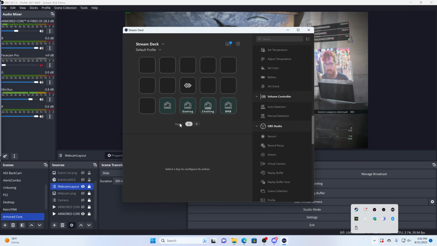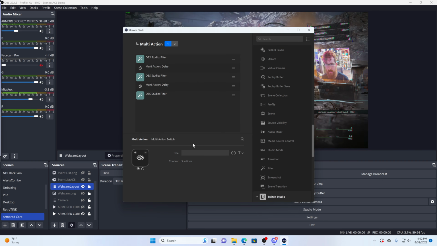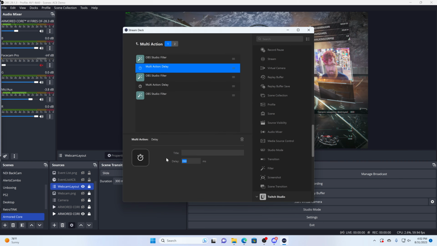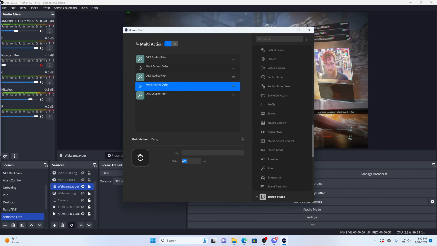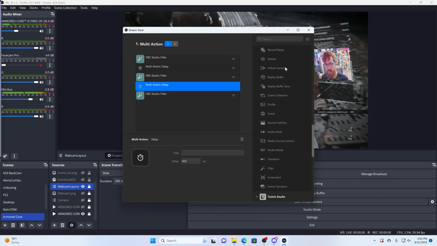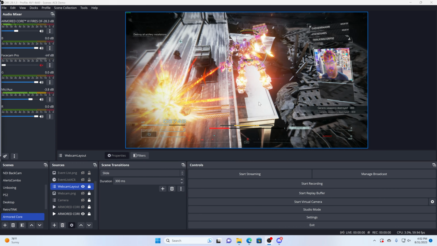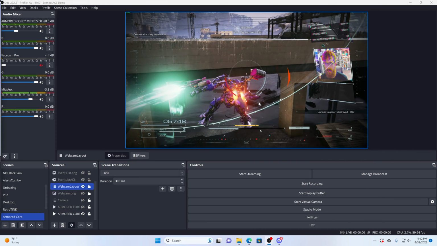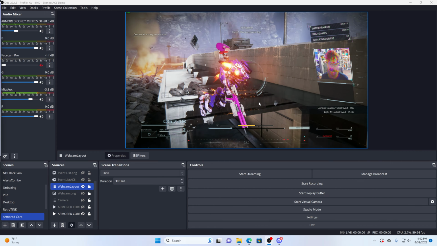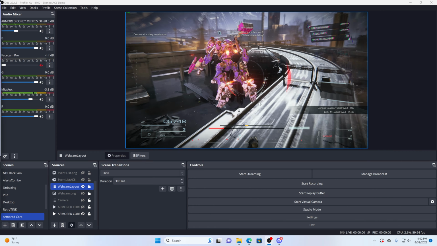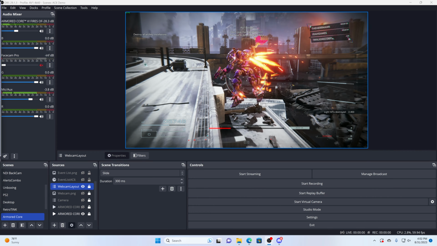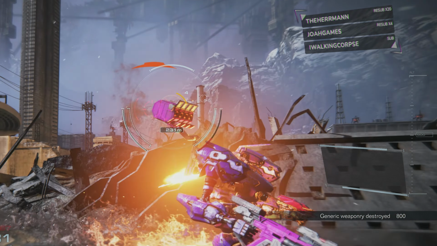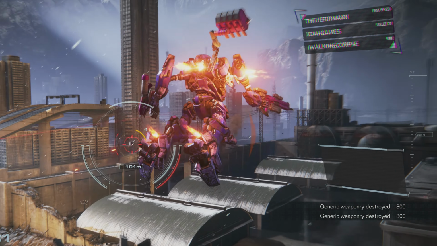Need to increase the delay a bit here. So, say 500 milliseconds for the first one and 850 for the second. Now, there are plugins you could set up to like drag the opacity slider down over time or something, but we don't need to worry about that. All right, multi-action switch. Oh no, I'm dying. I exploded, no. You can play around with timings, but you get the idea.